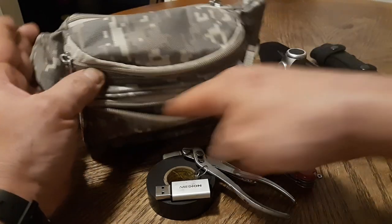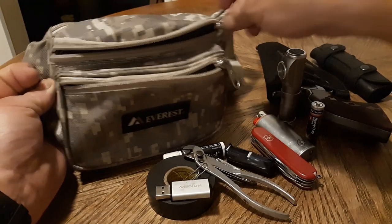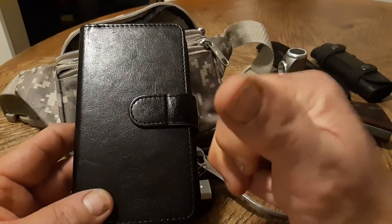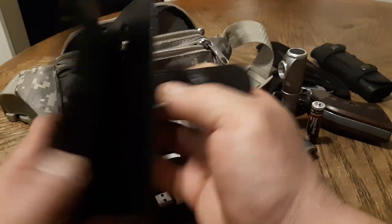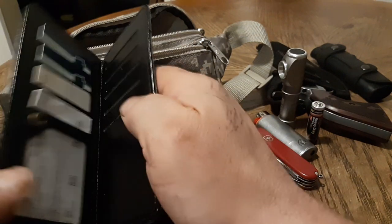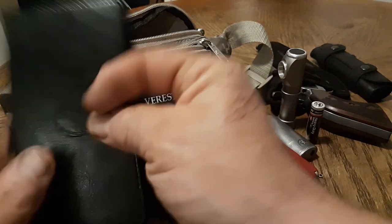I think we are done with the front pocket. All these items fit in this little tiny part of this fanny pack. Let's move on to the large center compartment. The first item you'll see here is this phone case — the very phone that we are recording on right now fits in this case. It has a magnetic strip, clips in there, and closes up nicely. I've got my driver's license here and I can also carry my insurance card, state inspection license, medical card, my CDL — all kinds of stuff. It's a really convenient little wallet and it also stores my cell phone.